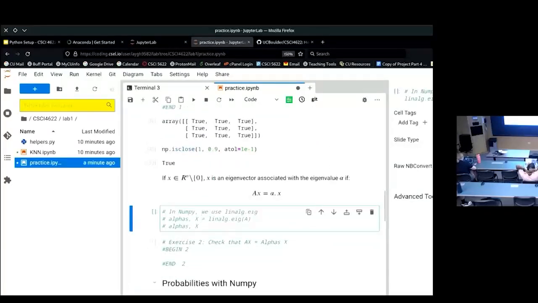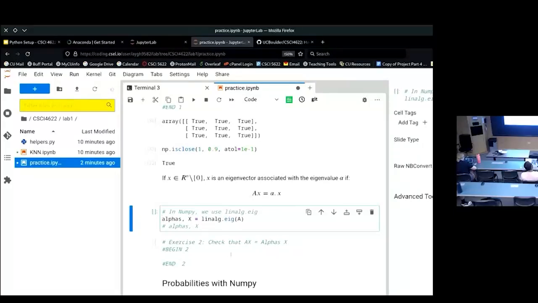All right. So one thing I wanted to show you, since you had something related to eigenvectors in the quiz, you can also use linear algebra to compute the eigenvectors and eigenvalues of A. Okay? So in this case, you're going to use linalg.eig for eigen.